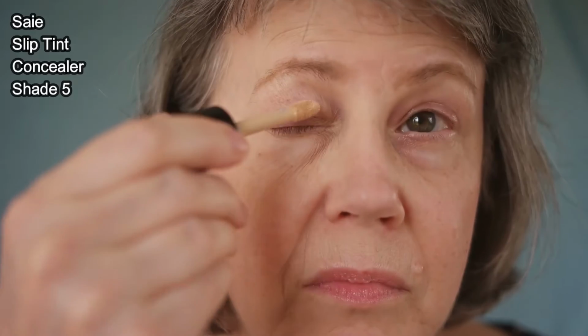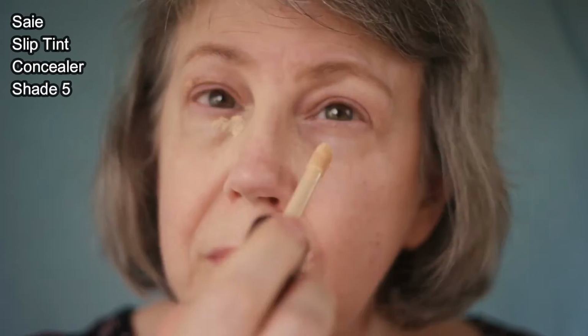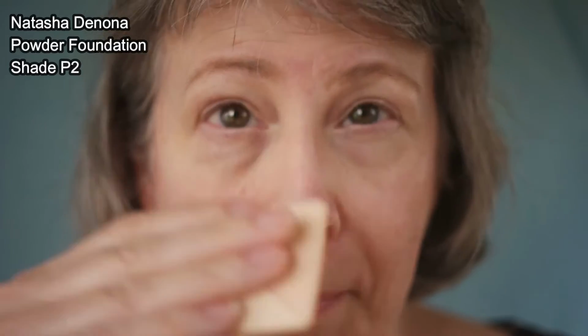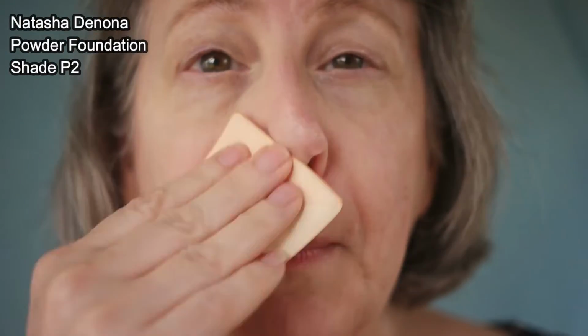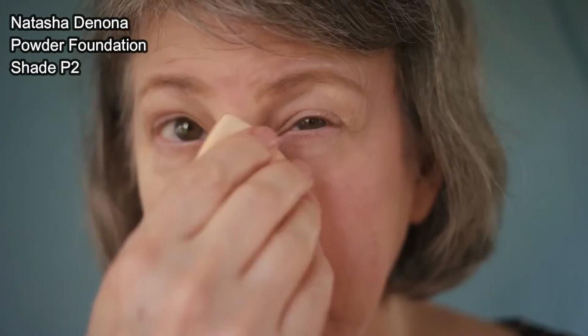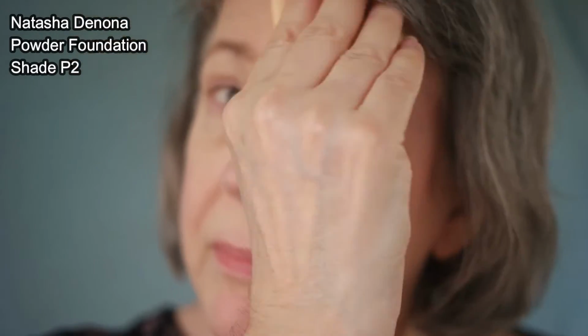When I look at the ingredient list, I am not sure what it is about this foundation that they think is anti-inflammatory. It does say that it includes raspberry leaf extract, so maybe that is what they are thinking about. It also includes some avocado oil, which I think may give it a little bit of hydration or moisturizing benefits as well. Otherwise, I think that the ingredient list for this foundation is pretty standard for foundations in general. It includes some natural and synthetic mica, some silicones, some preservatives, and some coloring agents.